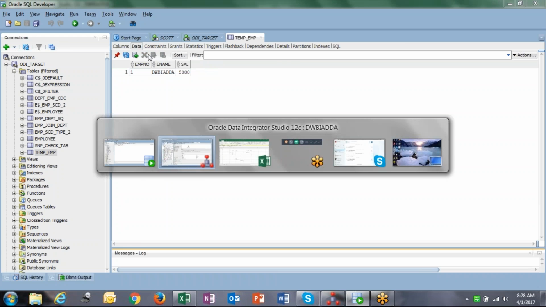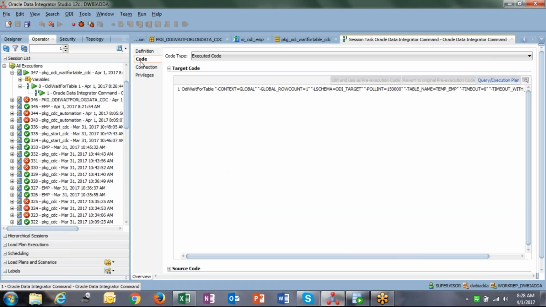Now just apply it and go and check it here. It will wait for 150 seconds, then check on that particular schema whether the table is available or not. Then it checks for the count.